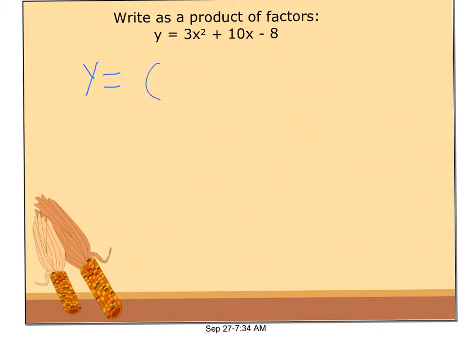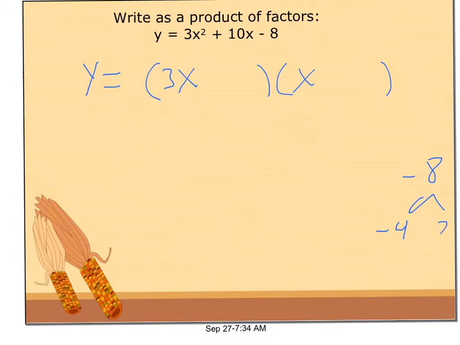What I have to do here is start the process of breaking it up into two factors, but what you notice with the 3x squared is those first two terms are going to break up to 3x and x. Now I'm still going to look at factors of negative 8. However, I'm not going to find any that add up to 10, and that's not going to work. That little trick of looking for factors of negative 8 that added up to 10, that would only apply if a is 1. That's why it's kind of a significant thing here to look at some examples where it's not, because the process is a little bit different.